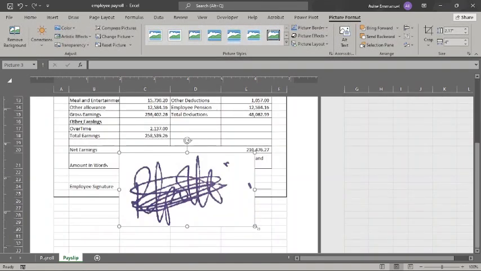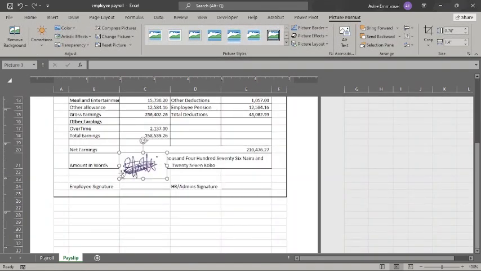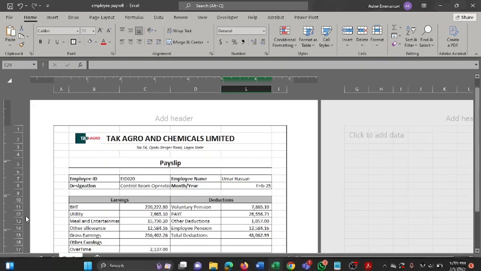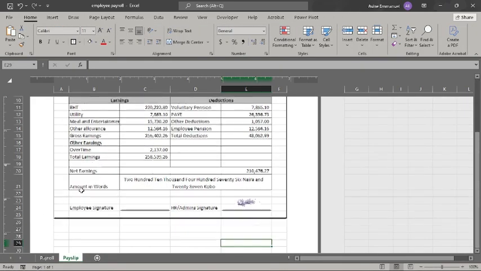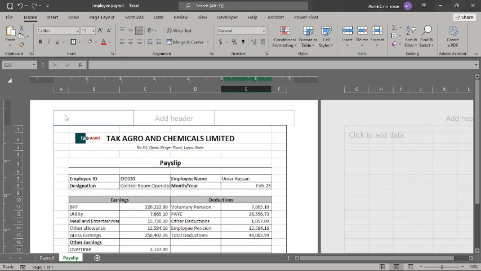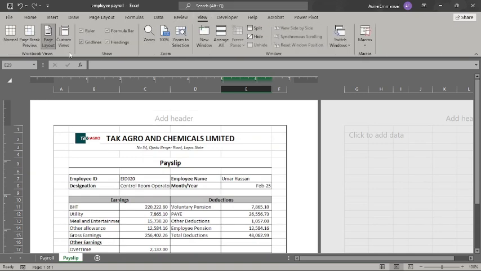Then we adjust this and place it here. If you want to print this to PDF or save it, we can actually remove these gridlines here. View.